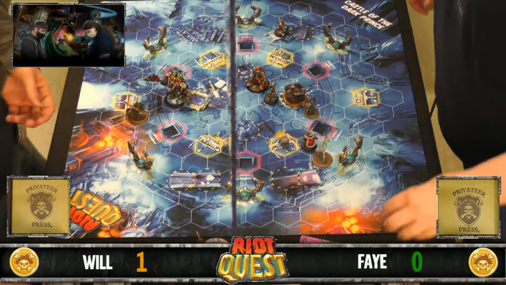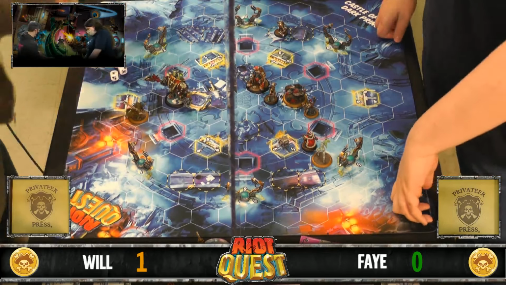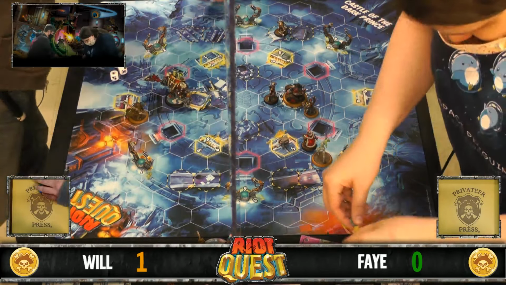Then Karchev discarded a card, so he shoots the most damaged person in range. Unfortunately, Bumbles. All right. Miss. No, he murders Bumbles. He kills Bumbles. He gets another scrap card, and Faye, I believe it is your turn. It is. It is my turn.